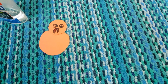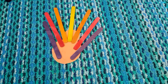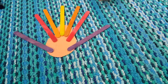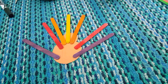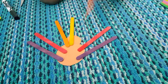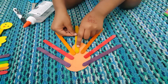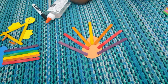There. Now let's put the popsicle sticks for the wings. I just have orange. Now I'm gonna glue it. Okay, now the red one. Another red one. Okay, now the orange one. Now another one. Now the yellow one. Done. I'm gonna leave it like this to dry, and then I'm gonna flip it to the front and show you guys, okay?